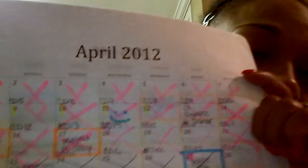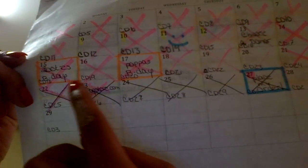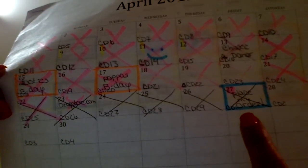Today's cycle day one for me. So this here is my calendar. Last time that we looked at the calendar, it was just past 2D and Papa's birthday. This is today. I was actually supposed to place my order today, but I did that on Monday instead. For those of you who don't know, we did end up having to change donors. The donor that I was previously using ran out. He will be available later on this summer, though. So if I am unsuccessful with this donor, I do have the opportunity of going back to him later.